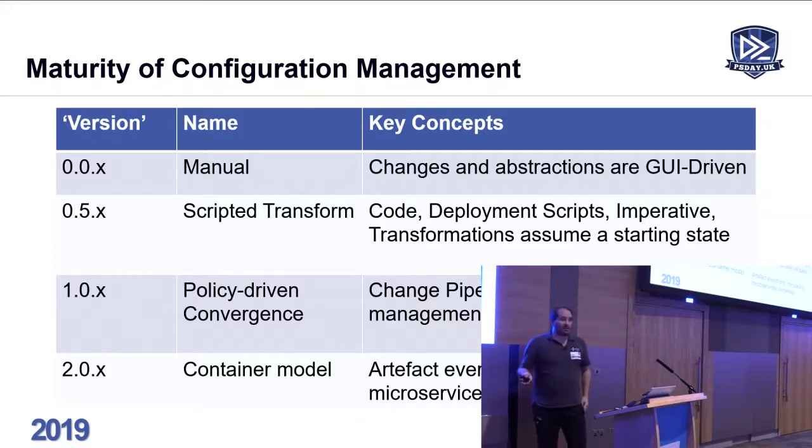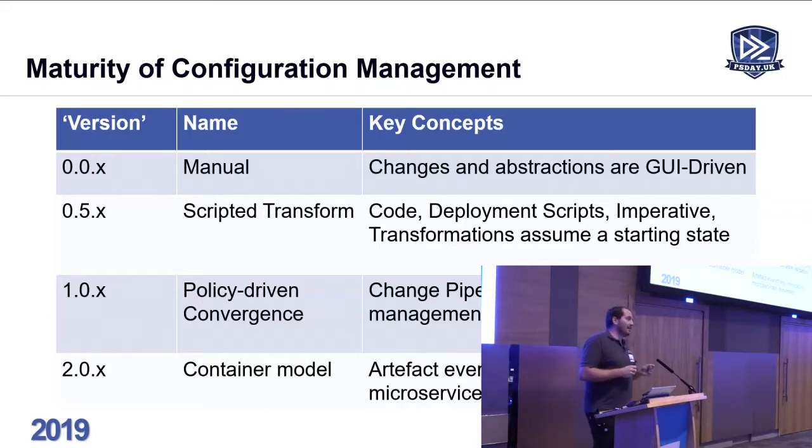And then we've got the container model. And after that, we will have something else. So the container model is, well, I need something, I will just spin it up. If my requirements change, I just get rid of it, make the change, and spin up the new thing. Right? That's container management.